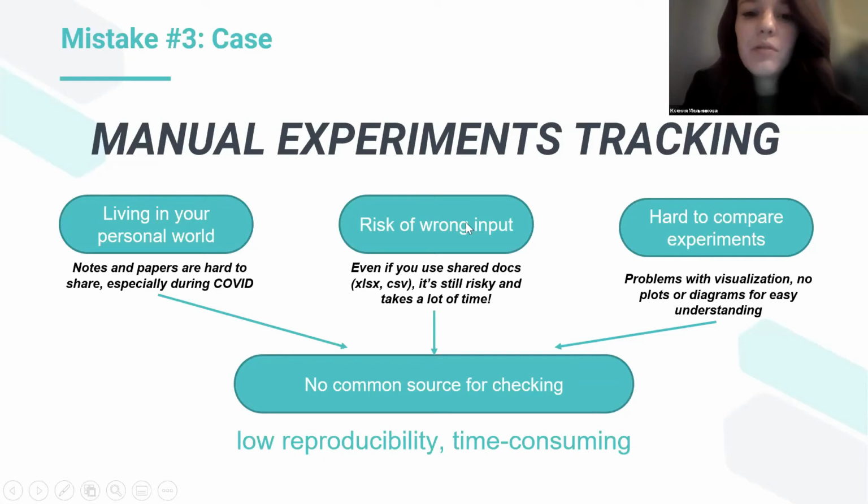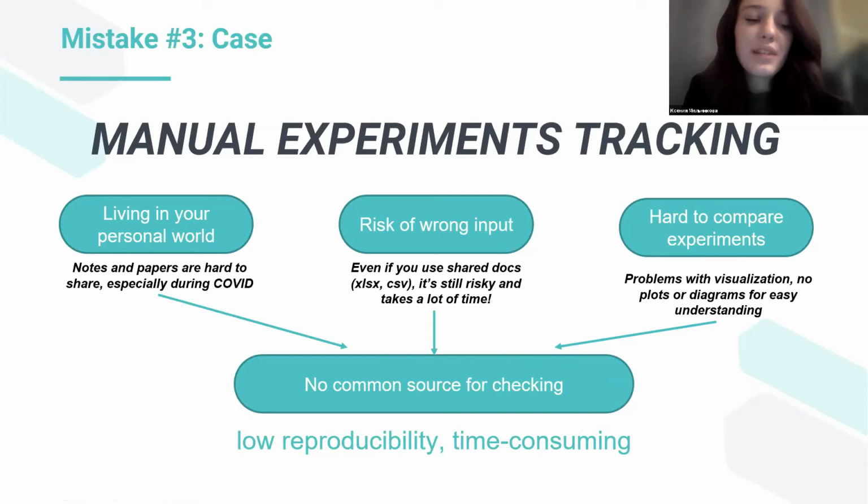Also, even when you do this, it's hard to compare experiments with each other because there will be problems with visualization. You cannot make any plots to compare the experiments or any diagrams for easy understanding and for showing your management. So all of this leads to no common source for checking the experiments for each team member, which leads to low reproducibility, which leads to time-consuming development. And you know, time is money for a company.